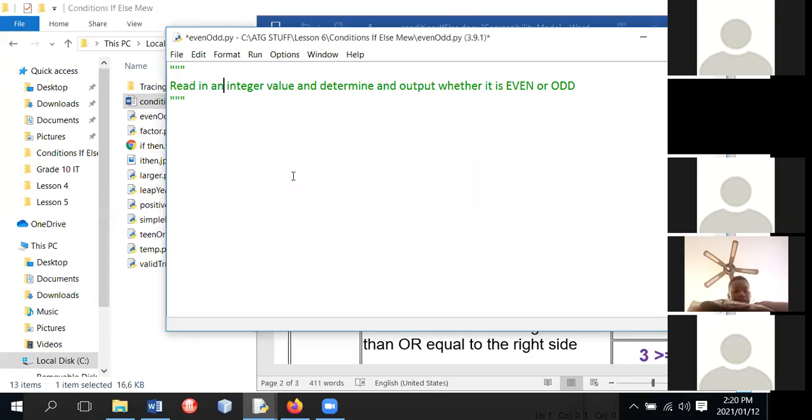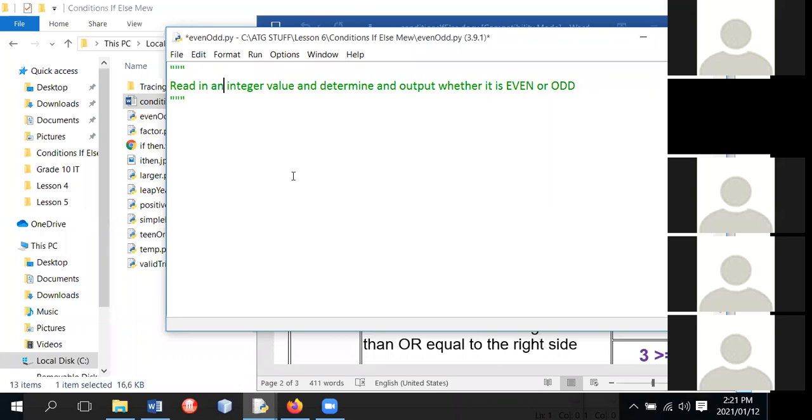So what's the definition of an even number? Guys, what's the definition of an even number? Come on, give me examples of even numbers. 2, 6, 10, 20, 200, 1000, right? Now, an even number is divisible by 2.